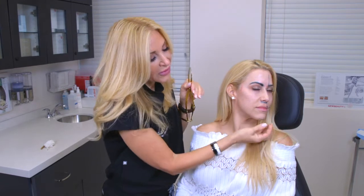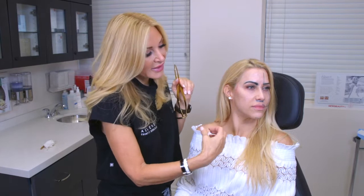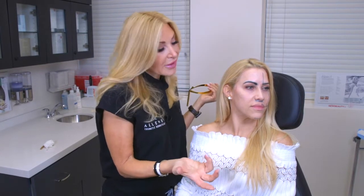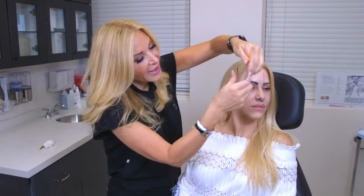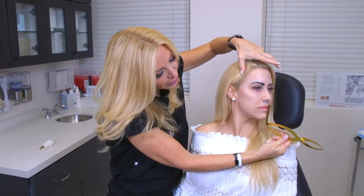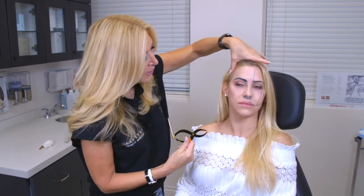Usually, especially if people have had chin implants, they lose a lot of the bone there, so everything kind of sinks in. So if you've had a chin implant, don't be surprised if you come in and we have to fill, because it usually ends up sinking in a little bit. But we want almost a straight line to a little bit of an angle back, and I don't want to necessarily touch everything here, but it's really pretty close to a straight line. It's exactly where it should be.